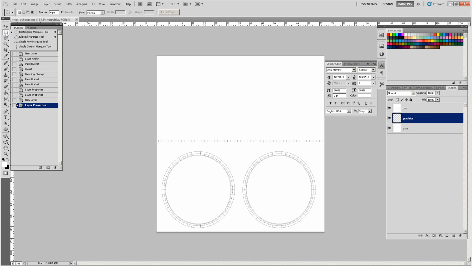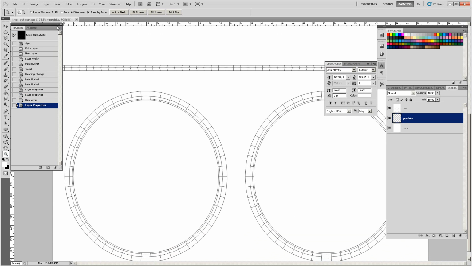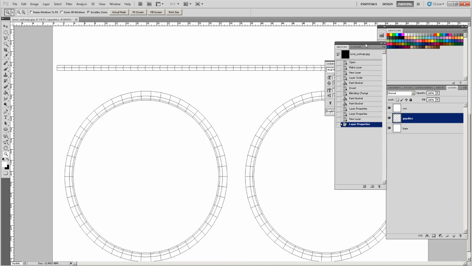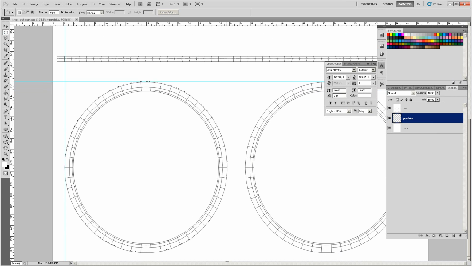Now we're going to come up here and get our ellipse marquee tool. I'm going to zoom in on one of these, just bring it up, and I'll move this history onto my other monitor. I'm just going to bring this down and lock it at the top of there and at the side of there. The reason I'm doing this is when I pull from here, hold the shift key when you drag and it will constrain it to a circle. Now I can put that right along the edge, as you can see.